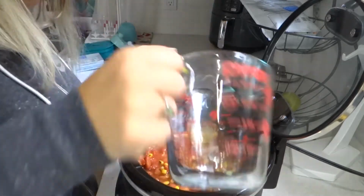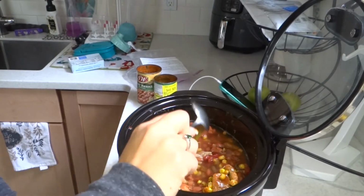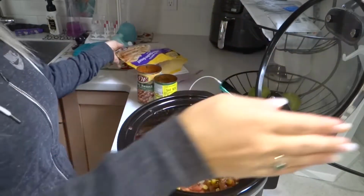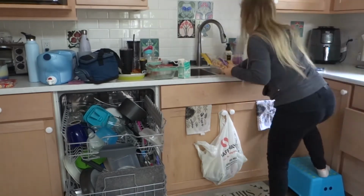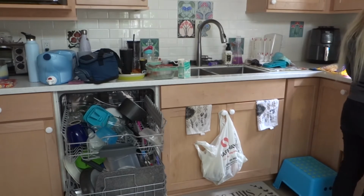I added 2 cups of water and a couple spoonfuls of the chicken bouillon. And what I didn't show here was I did add a package of cream cheese too, and I forgot to add it. And as I was cleaning, I found it on the counter and decided I should add it to the chili. You see me doing here, sort of from the side, but I forgot to film it.